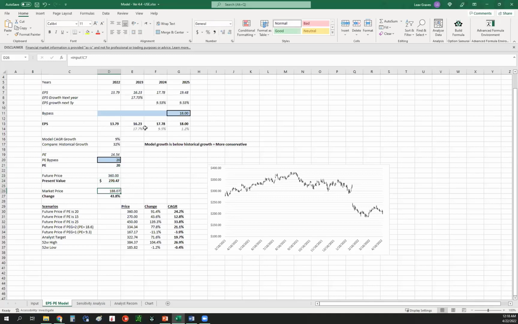And if the market is trading at 188, it means that the company is actually too cheap by 43%, or almost 44%, meaning the company can go up 44% and it will arrive to what I think is the fair value. I also said that I use it the other way around, which means that I use the market price as the fair price. So what I would do, I would try to make the 270, the present value row, equal to 188. So because I feel that the PE is fair, 20 over the long run.